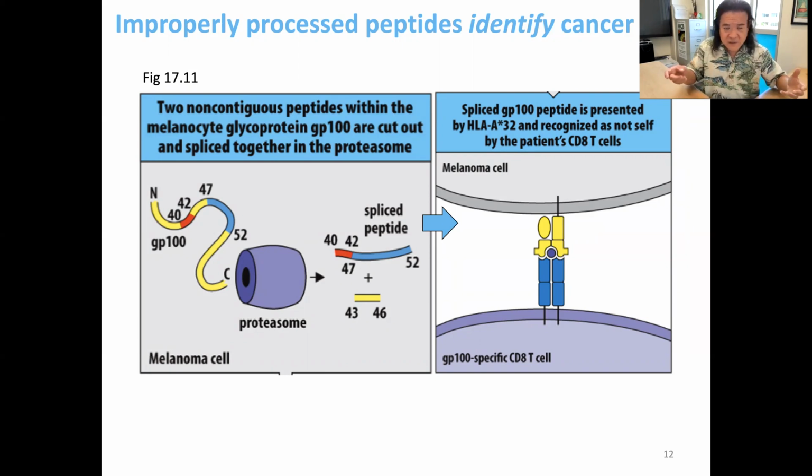But if all of the sequences are normal, then all those different combinations of small peptides coming together, your body would also recognize as being normal, sort of side products of this, right? But in this case, if you have a certain mutation, maybe like in this red region of this peptide, that might cause it to join up in a different way with other spliced peptides, and that itself could be presented as being a different peptide by something like a melanoma cell that your CD8 cytotoxic T cells might recognize.